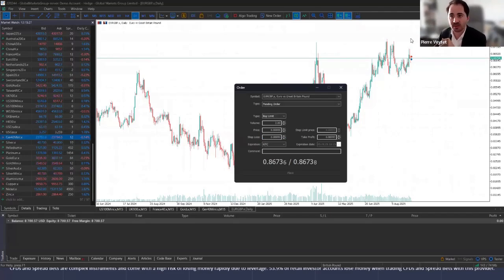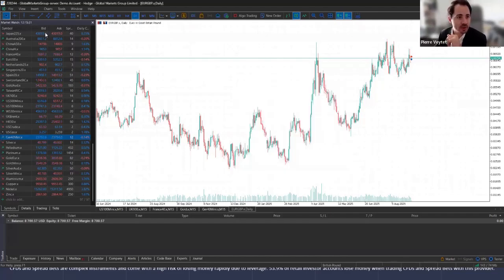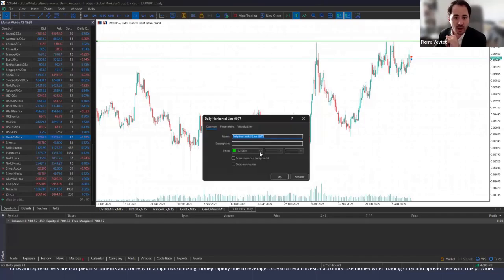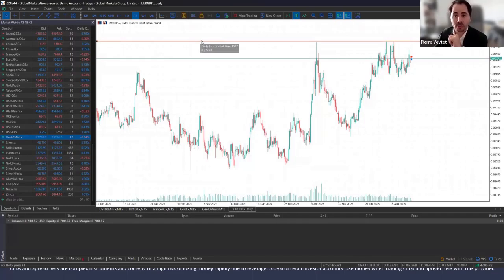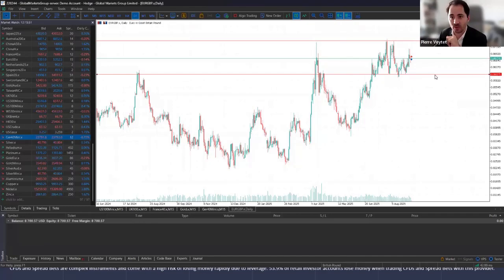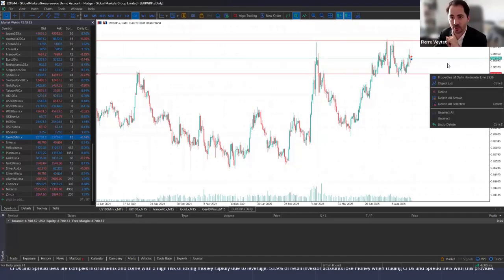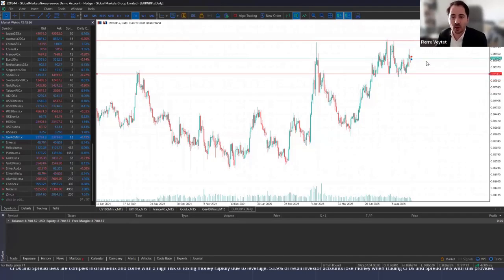Buy limits. Let me mark my chart a little bit. Let's take a little bit of time to do a trading strategy here. Let's say I think the market may go down first before registering a new high. I have some resistance level right here, and I can see that I have a support level right there. So my strategy is that the market is going to go down to this level before bouncing back up and going to this one or even higher.